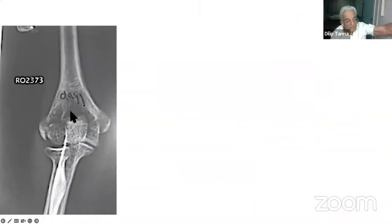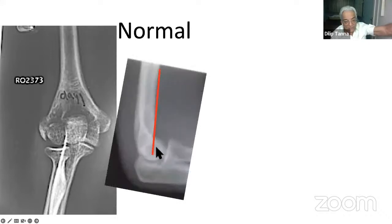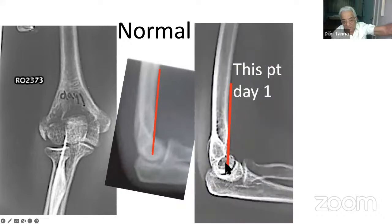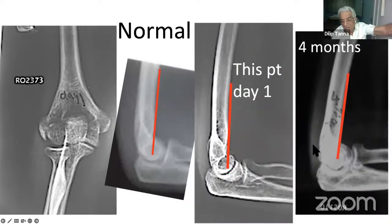Now here, day one, fall fracture, conserved. In this fracture, you can see that it is slightly more anterior than where this condyle should normally be. This is day one. And this is, you can see, at 4 months, which is quite a lot there. This was day one and this is what it is today.